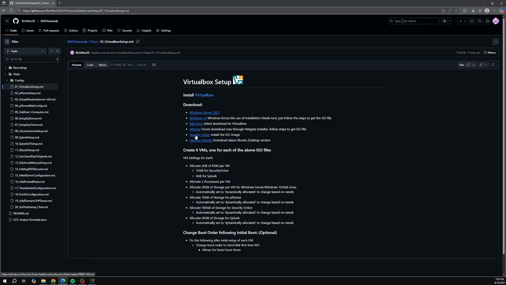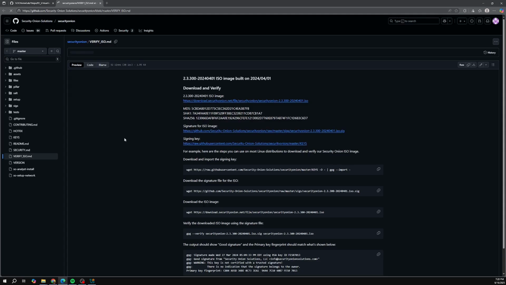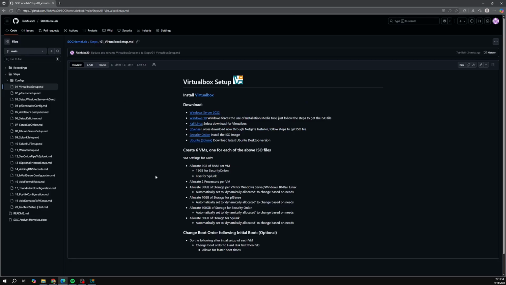But for specifically Security Onion, you're going to use this specific link, this specific ISO build, because it does have Wazuh, and that's extra logs that we can utilize. It's a host-based intrusion detection system that would be preferable to have in our home lab for realism. So we're going to have that. And this specific ISO image does include it. Some of the newer ones no longer have it. I was not able to find an explanation for that. Maybe it was just because they wanted to make it a little more lightweight.